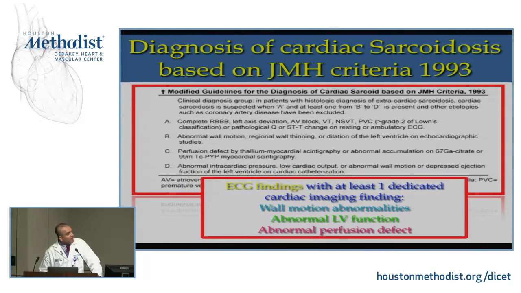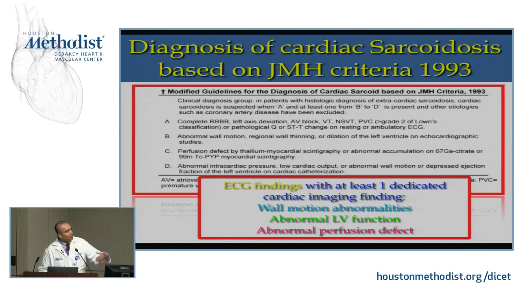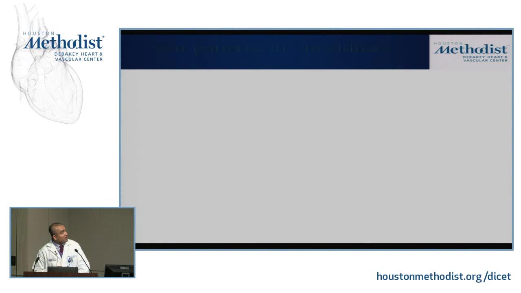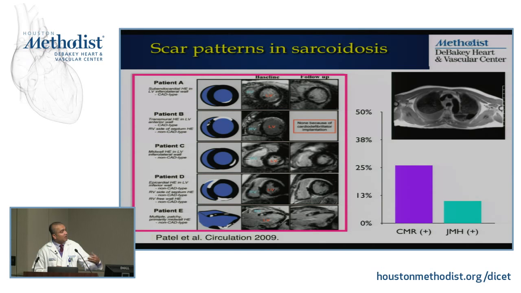Now, as was touched on earlier, how do we diagnose cardiac sarcoid involvement clinically? Well, it's based on these Japanese Ministry of Health criteria, and it's really looking for abnormalities in the EKG, abnormalities in wall motion, perfusion abnormalities, or abnormalities in LV function. In the interest of time, let me skip past this here, but let me just show you one particular study where they looked at a series of about 100 patients, in this case with known extracardiac sarcoidosis, but instead performed CMR to see if there's cardiac involvement.